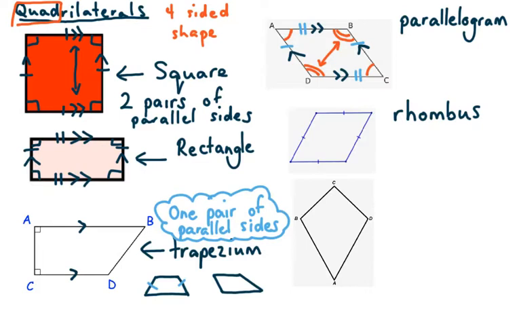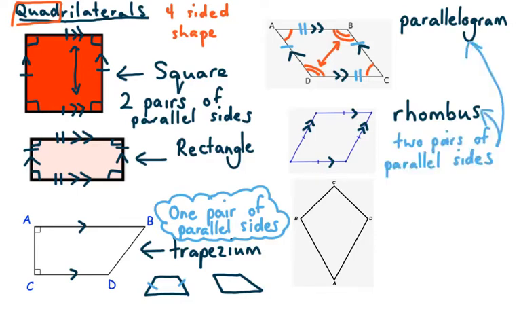It also, though, has parallel sides, just like the parallelogram. Those are parallel to each other, and those are parallel to each other. And by the way, it doesn't matter which way around you do those little arrows. I could have done those are parallel to each other and those are parallel to each other. I just have to make sure I match the notation so I'm showing which sides are parallel to each other. So a parallelogram and a rhombus both have 2 pairs of parallel sides. So your square, your rectangle, your parallelogram, your rhombus, they all have 2 pairs of parallel sides.